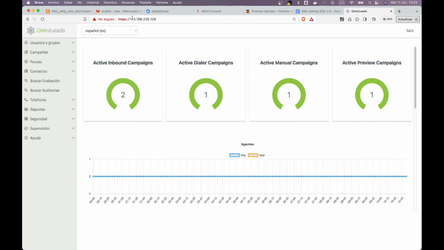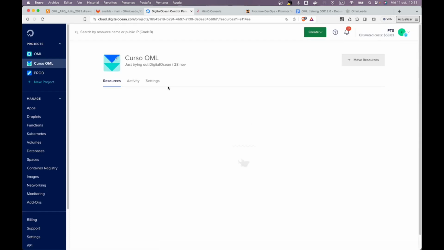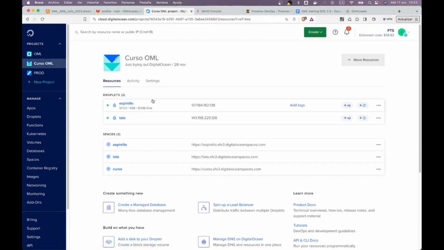While we did it here on the same machine, on the same provider, I could easily have brought it up on another provider or even on premise and connected to the bucket with the user and the key and restored.